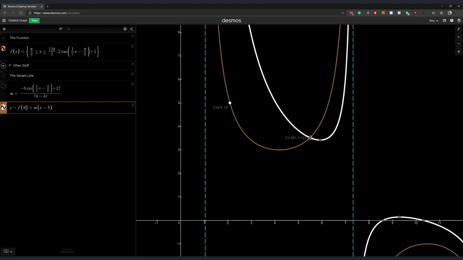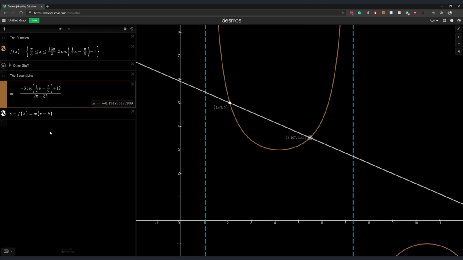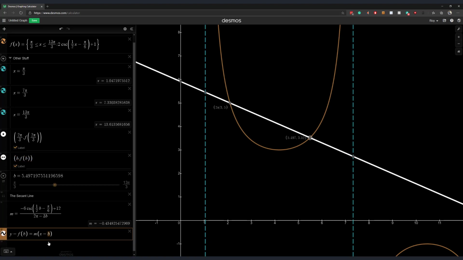The reality is that this value of x is not x. Remember, it's b. And this value of x is, again, not x, it is b. When you make that change there, our equation for our line is y minus y1 is equal to slope times x minus x1, where in our definition here, our x sub 1 and y sub 1 are b comma f of b. So wherever I would normally write an x sub 1, I'll replace it with a b. And wherever I would normally write a y sub 1, I'll replace it with f of b.